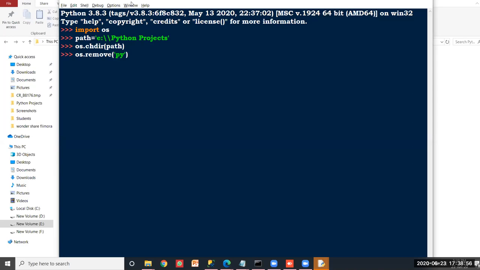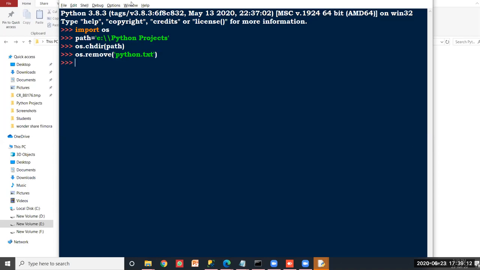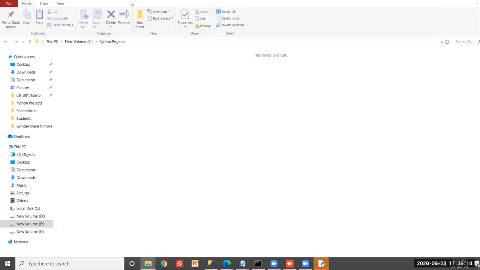So here I am passing python dot txt. If I run this, you can see the file is still in python projects. So if I run this, I'm going to check the file is gone. The file has been deleted.